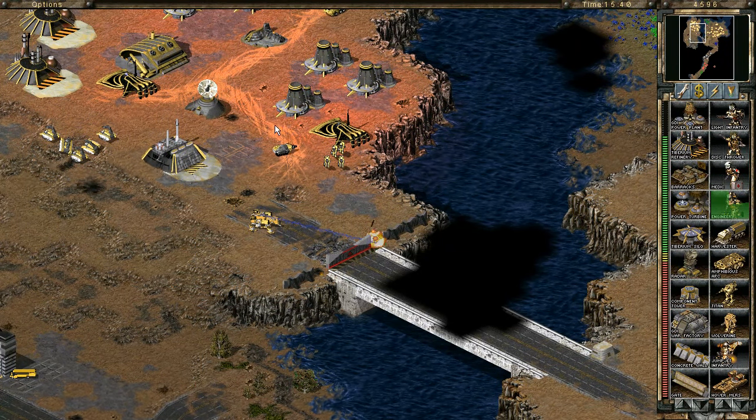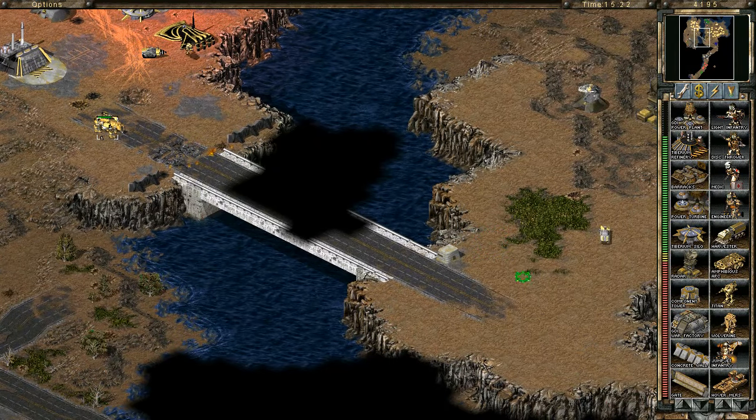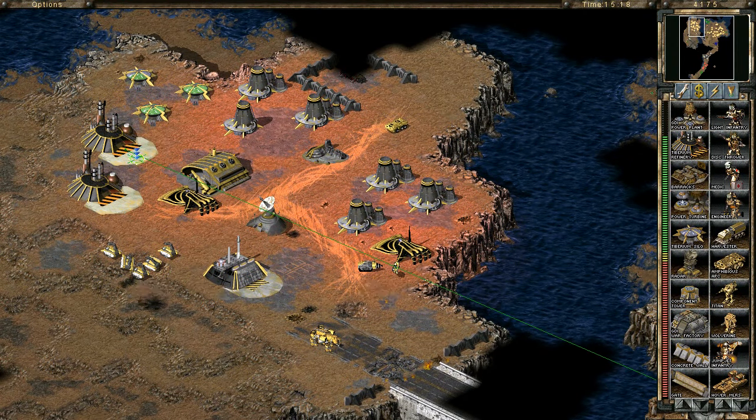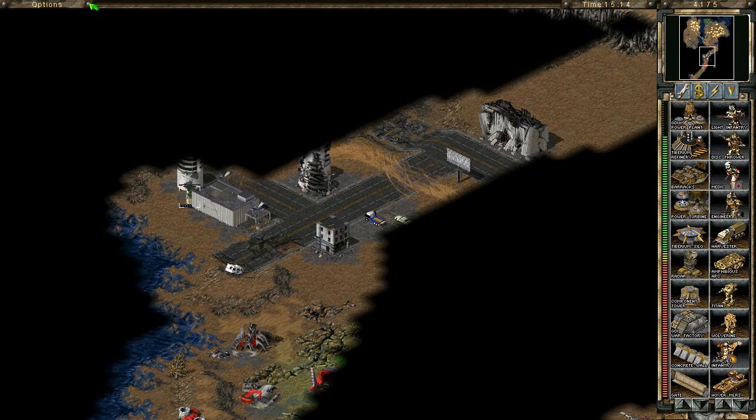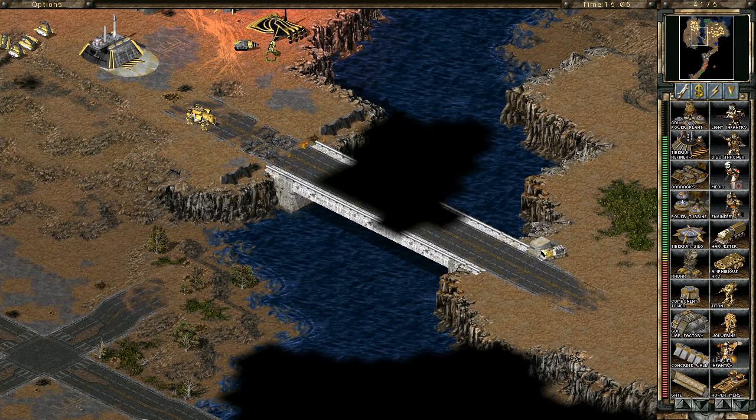Okay. Things aren't exactly going according to plan, but that's fine. Yes, sir. No trouble, sir. We'll manage somehow. There you go. Sir? Yes, sir. Orders received.